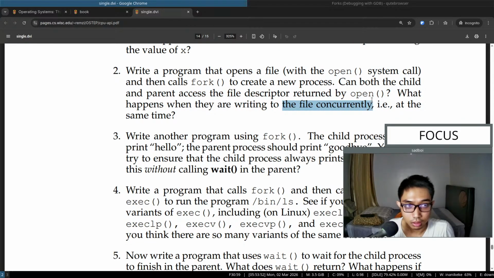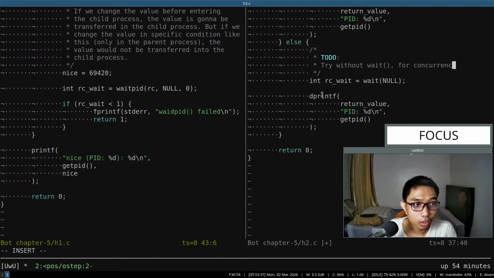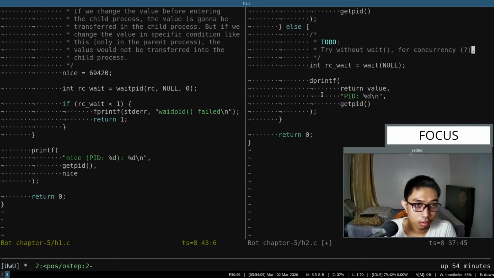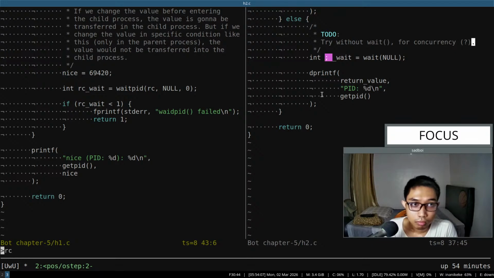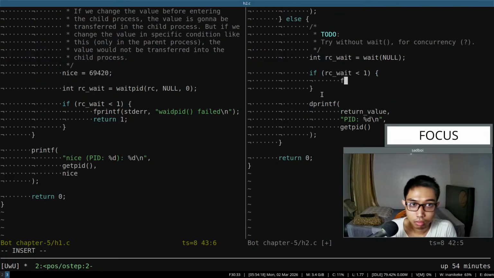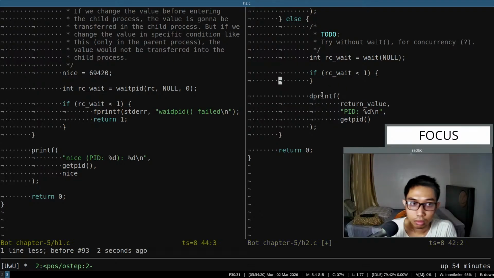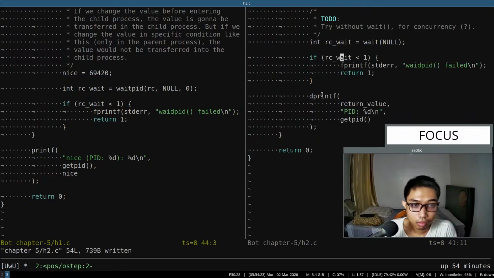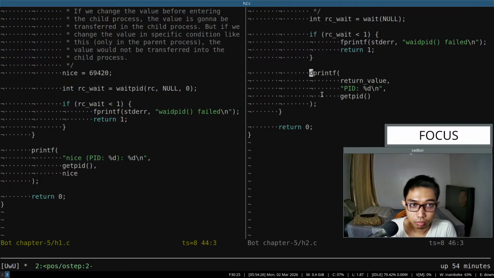For the next question, concurrency. Okay. Else wait.